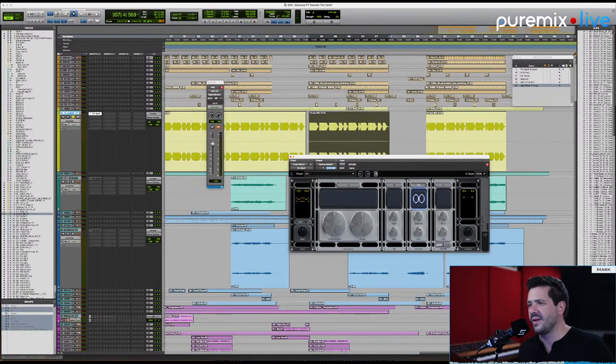Okay, so the doubler, if I go to zero, I don't think that there's any low passing happening on the side. Yeah, it sounds like the whole bass range is going wide with it. That's interesting. That's the first thing I went for. So kudos to the developers for keeping it simple, because this is supposed to be a vocal plugin. We're using it out of context here, but this is the kind of thing where you'd be like, if I only had a low pass and a high pass filter on the doubler as well. And then before you know it, this thing has 45 knobs. So in a way, it's really cool that they kind of stuck to their guns there.